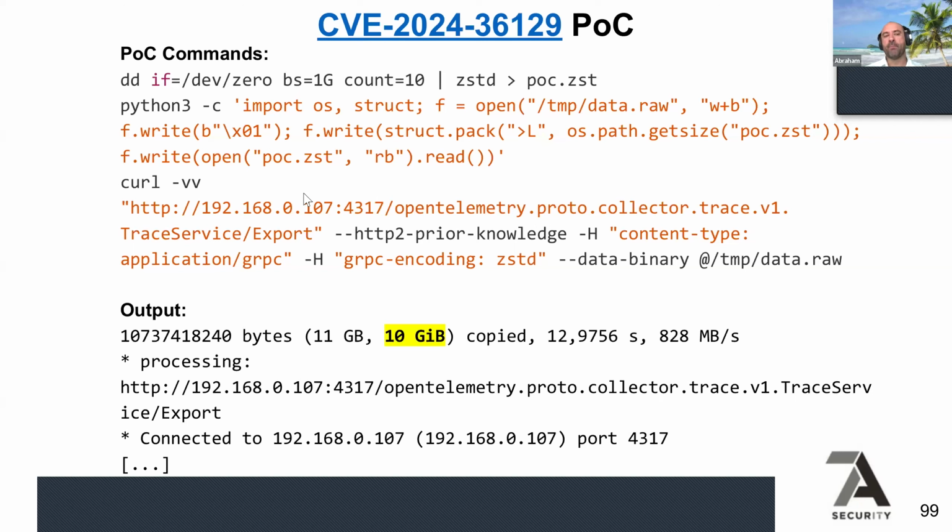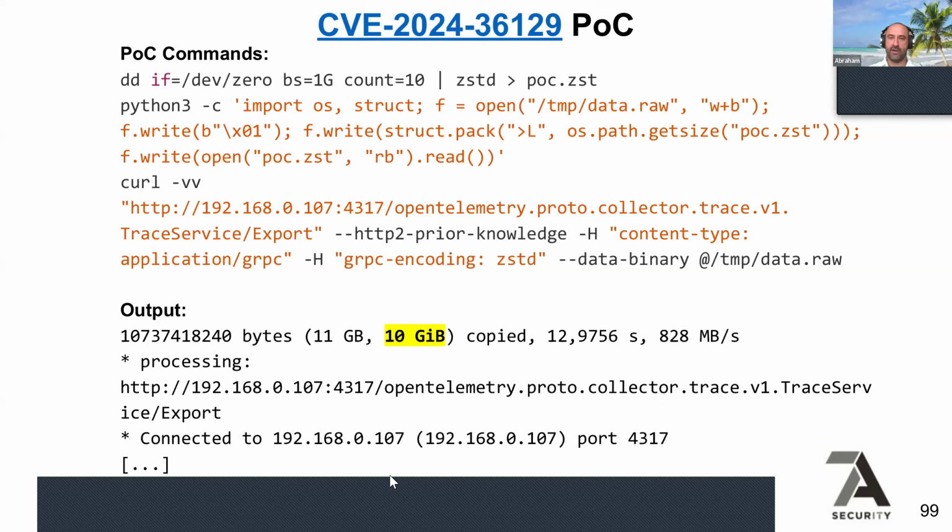So what we are doing here is we're using this Python script to create a zip file that for the attacker is very small, right? It's a very small file because it's an empty zip file, but when uncompressed, this is going to be 10 gigabytes, right? So when the server receives this request and uncompresses it in memory, it's going to use 10 gigabytes of memory, right? So we basically create this zip bomb using this compression algorithm, and then we are sending it with curl, and you can see here that this is basically failing, right?